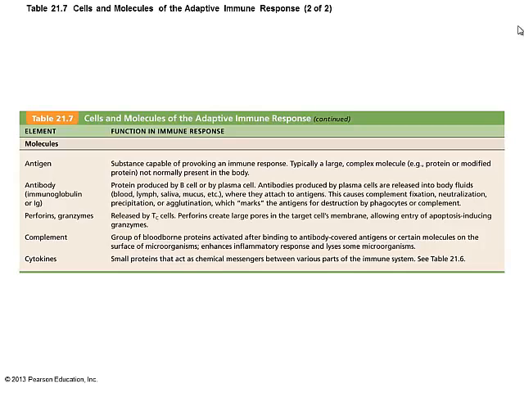And it messes with those helper T cells, the CD4 positive T cells. I can no longer coordinate a systematic immune response. If I can't do that, I can't fight off foreign invaders. Full-blown AIDS is acquired immune deficiency syndrome. And that's when the virus has made it so severe that I can't react to very simple antigens in my environment.